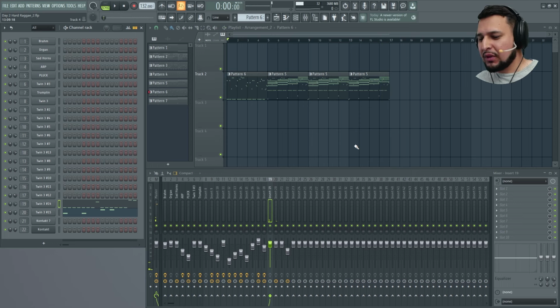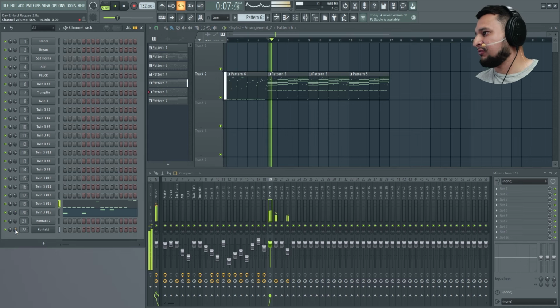Okay, so far the mix for this is really dense, so I think I'm gonna lower the level on a lot of these instruments. It's only 3 right now, but it feels like so much more.